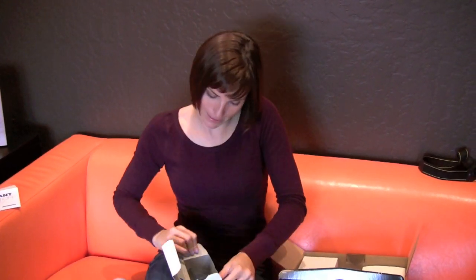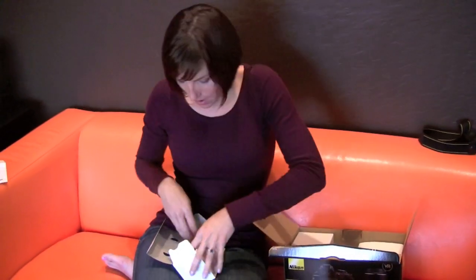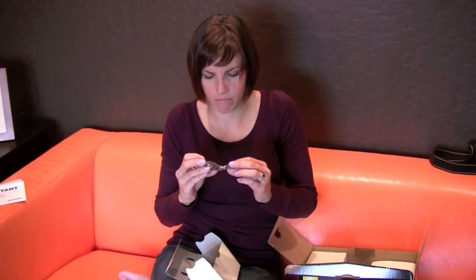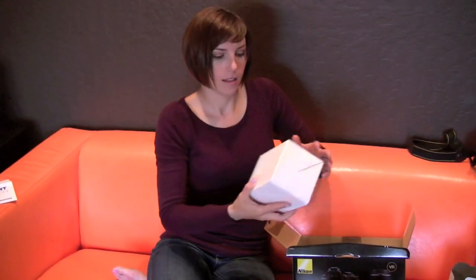There are three boxes in here. Starting with the small accessories box: there's the battery charger. I'm only mildly disappointed that the battery is not the same size as my D300S battery — I was excited because I keep that charger plugged in, but now I have to plug in another one. I also have the camera strap, some cable accessories I'm not exactly sure about, and the viewfinder cover. That's all for that box.